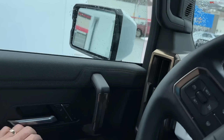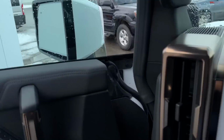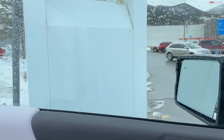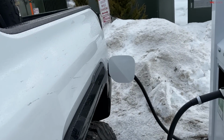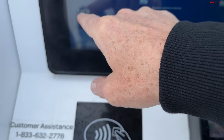All right, well, let's go unplug because we are at 80%. You never want to fast charge. Oh, let me turn it off and I can show you the percentage. So now it'll show you the percentage, I believe. There you go, 83%. You never really want to go over 80%. You just waste a lot of time when you're doing that, because the number usually drops by quite a bit, so now we're only at 88, 87.